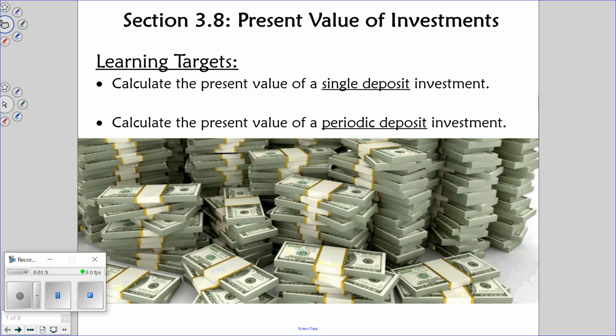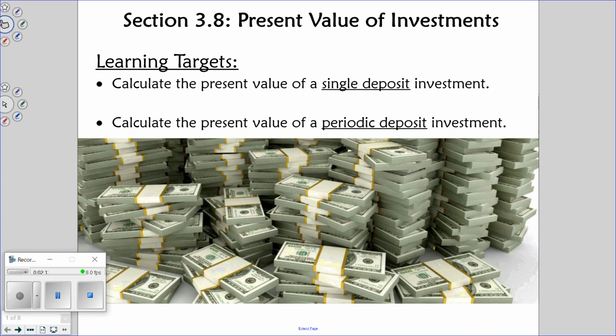Or periodically. Now the difference though, future value wants to know how much money am I going to have in the future, right? It's the unknown, how much will I have. Today is like I'm saving money, right? Like I want to go on a vacation. I'm going to need $6,000 in 3 years when I go on my vacation. So how much should I put into it now so that I have $6,000 that many years from now? Okay, so it's like presently, how much should I put in now to get that in the future?